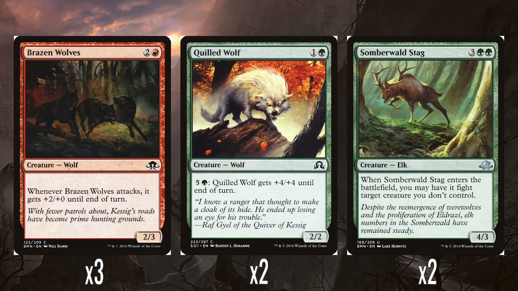That's fine. And then 2 Quilled Wolf, 1 and a green for a 2/2, so a bear, and you can spend 5 and a green to get it +4/+4 until end of turn. So a good mana sink late game to shoot it all the way up to being a 6/6. So again, fine. And then obviously we ran out of wolves because now we're moving on to elks.